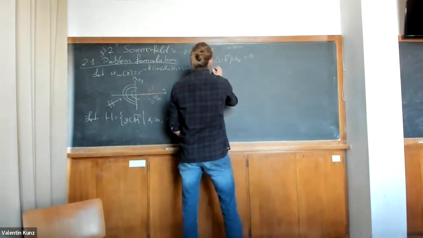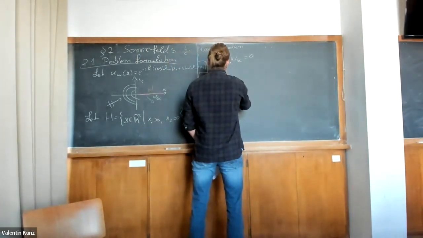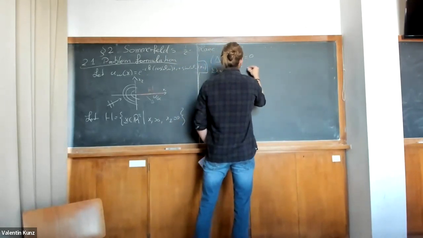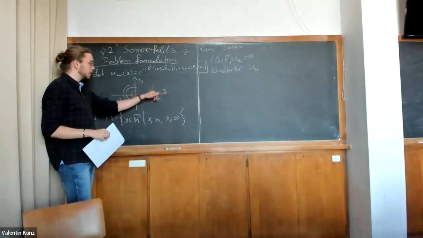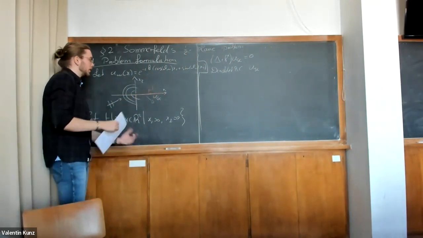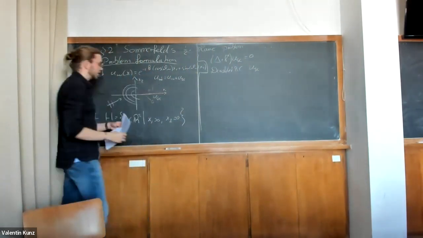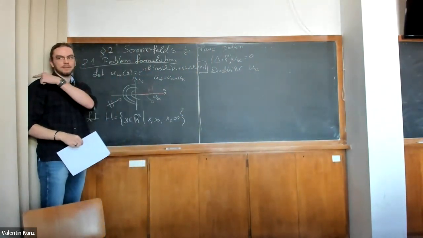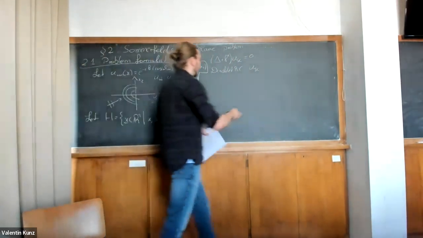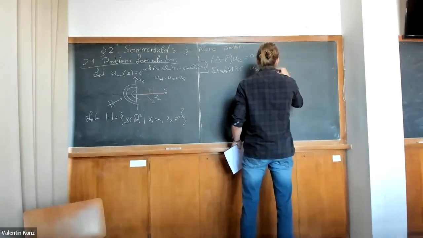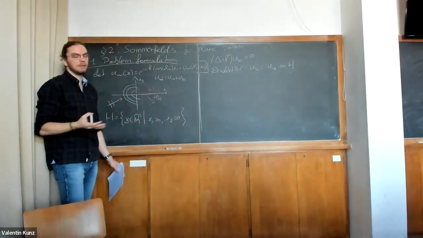So we have this, then we look at the Dirichlet boundary condition. You could also do the same for Neumann boundary conditions, but for brevity, I will only look at the Dirichlet boundary condition. So Dirichlet means that if we think of this as a sound wave, the total sound is absorbed on A. The total wave field, as a reminder, is the sum of the incident plus the scattered field. So that is all the noise that we hear in the street because of the siren or the noise of this. So all of this is absorbed on A, which means that the scattered field is equal to minus the incident field on A.